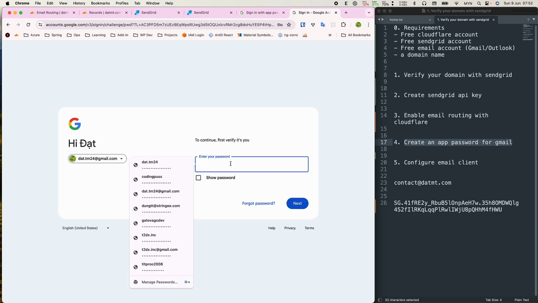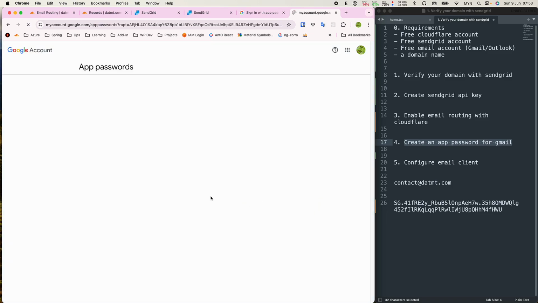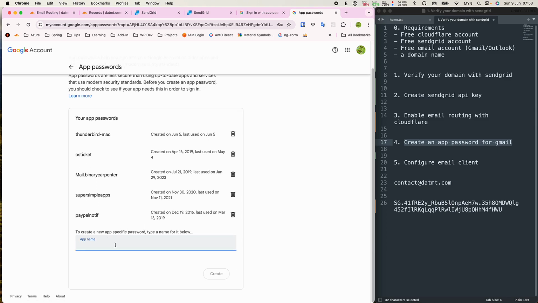You need to enter your email password here, something like that. And as you can see here, to create an app password, you can name it. Thunderbird, because I'm using Thunderbird, but anyways, I can name it email client app password.